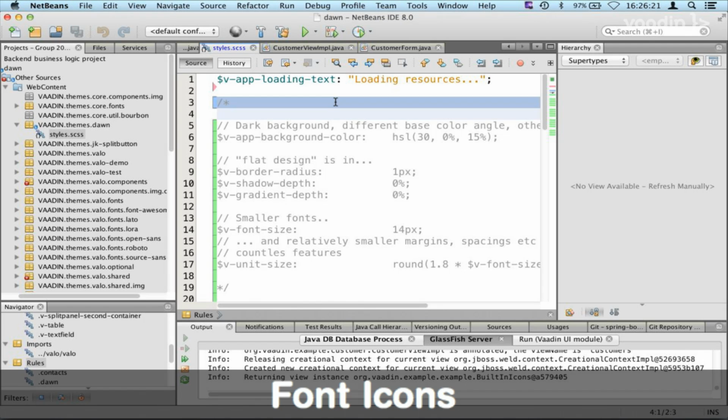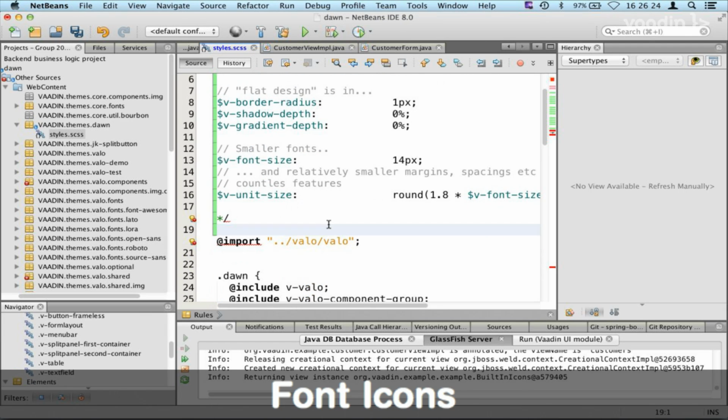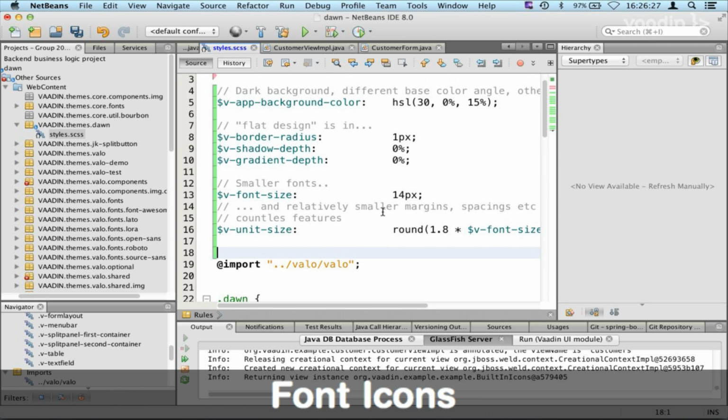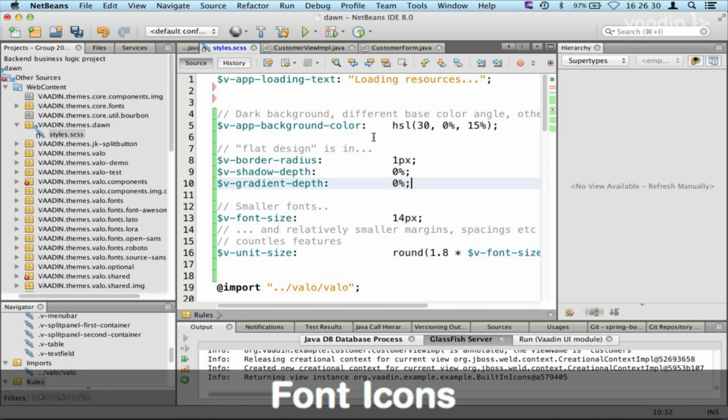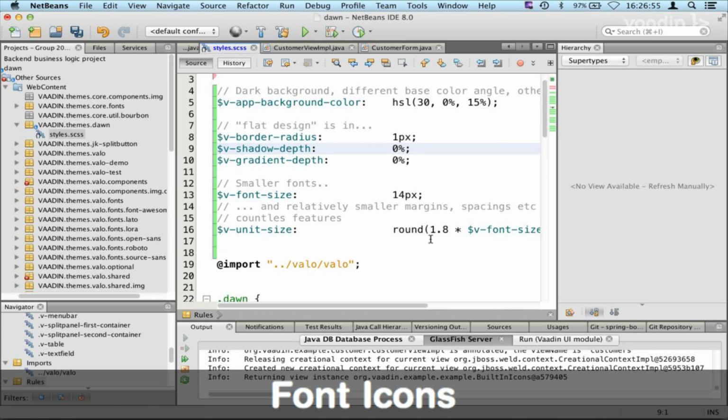Yes. I can show it quickly here. I've prepared some different values for the theme. So, for example, the background color, which is pretty much white now. Yeah. Here I will define a different color angle and make it a bit darker. And then all the other colors like text color, selection color and such will follow. And then also, because flat is in, I will pretty much turn off all the border radius and shadows and gradients. And then if I have a boring business application, I will need lots of room for my buttons because I have lots of features.